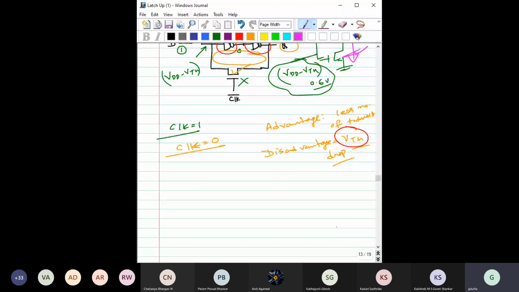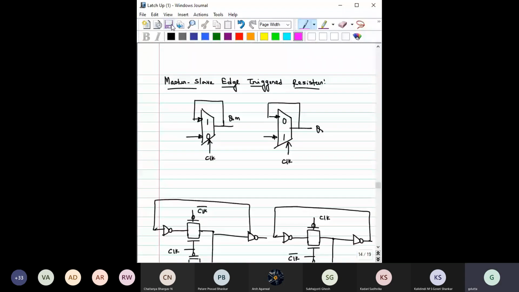So far what we have seen is the latches, where whether it will store, remember or pass depends basically on the level, the clock level, not on the clock edges. But to synchronize that particular logic with the other part of the circuit, it's preferred to have an edge triggered logic rather than a level triggered logic. You always want everything to be triggered at this edge so that you can synchronize.